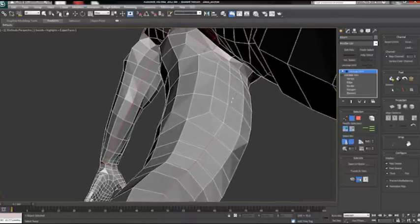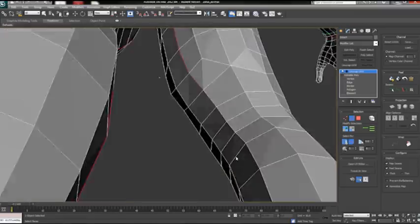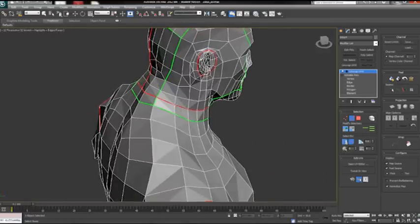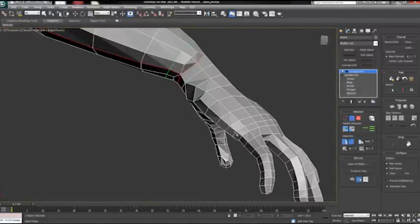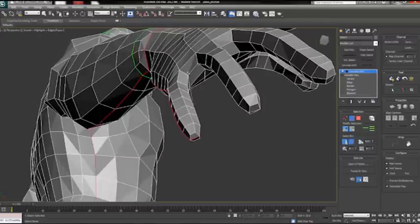And then I go up the inside because, you know, if he's not wearing pants, then that's probably a less looked area. Now I'm splitting the hands in half here.